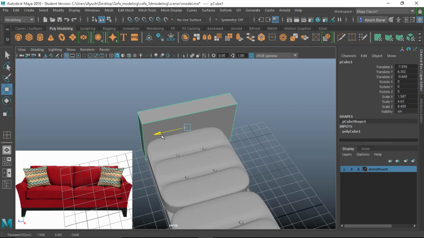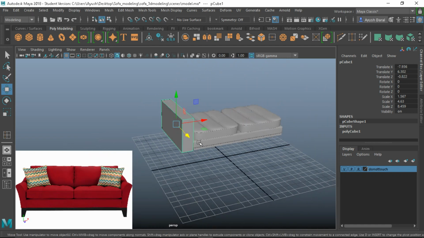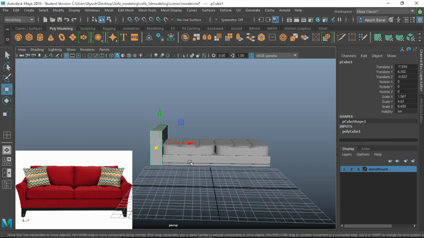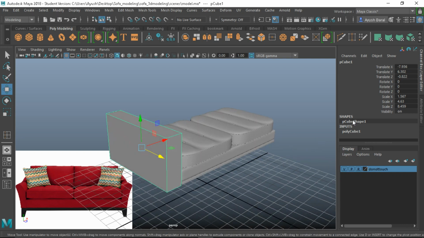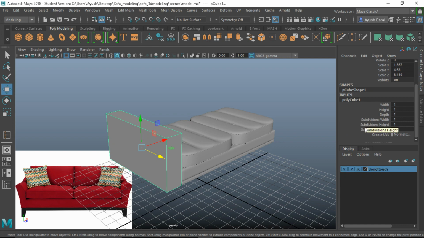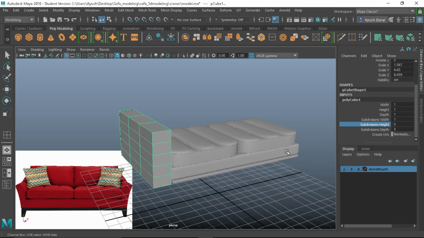Okay, not that much. Okay, it's not that important to precisely put it in that exact position, but still I'm trying to be as exact as possible. So we can use a lattice, but first let's go ahead and add some geometry. So along our depth, let's add few. Along our height, not probably right now. Along our depth, adding a few, and along our height, quite a few, and along our width, let's add one.